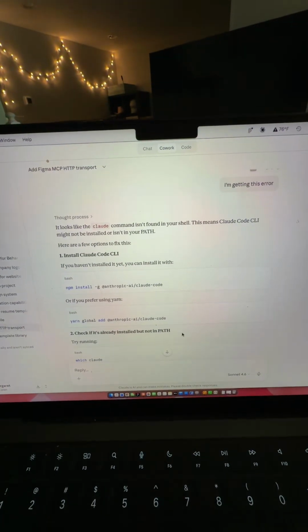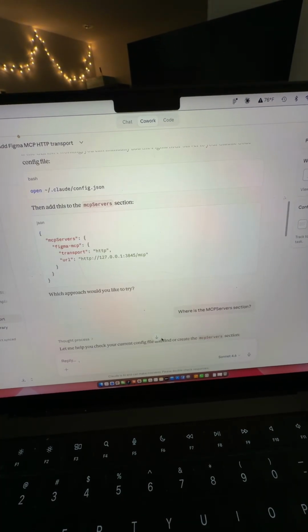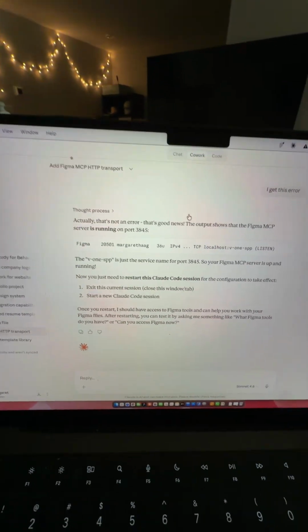I think originally I showed you in another video how to do this, but this was my attempt in the beginning to get Claude to connect to my MCP server, and it kept telling me to go to my own terminal and do all this stuff. And finally I just said, can't you do it? And it did. So there's that.